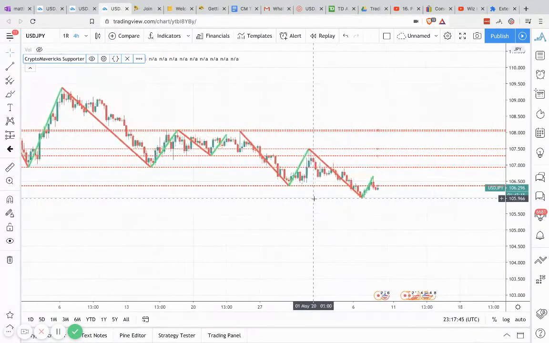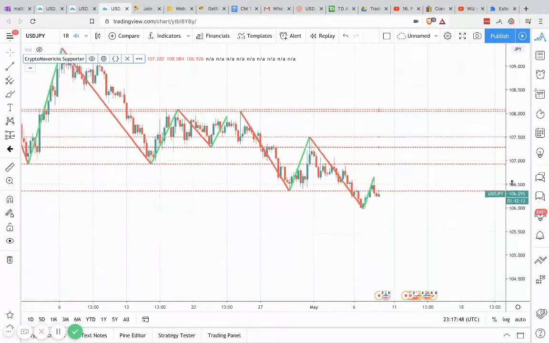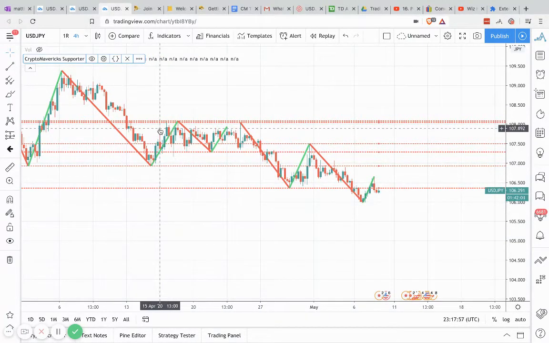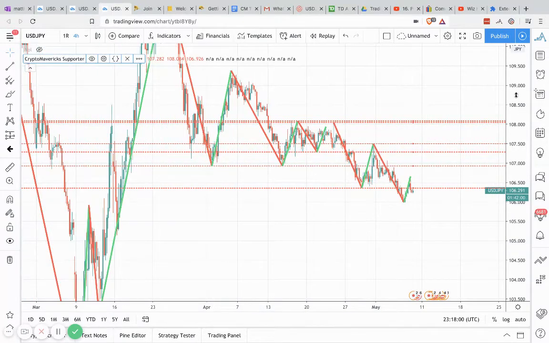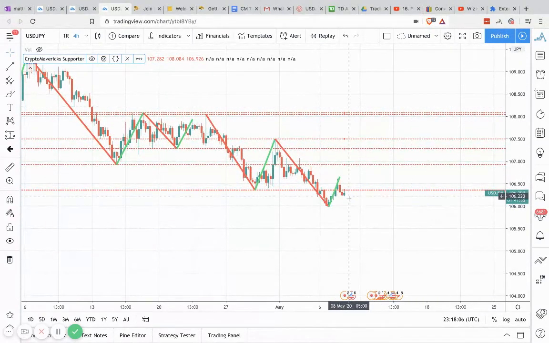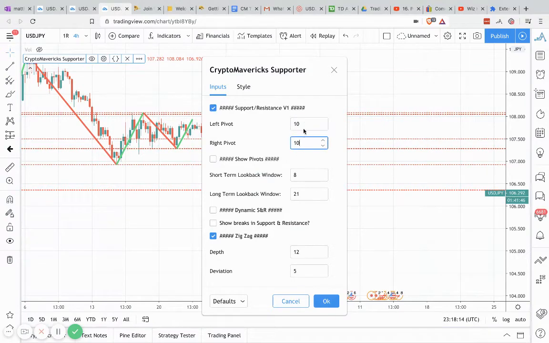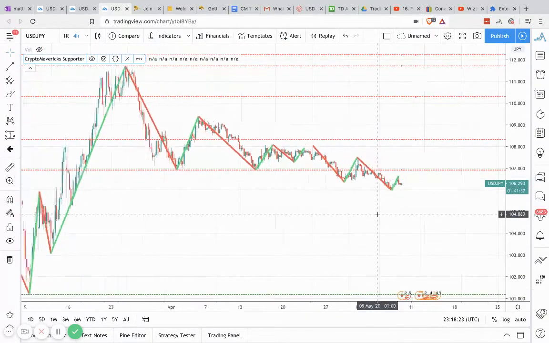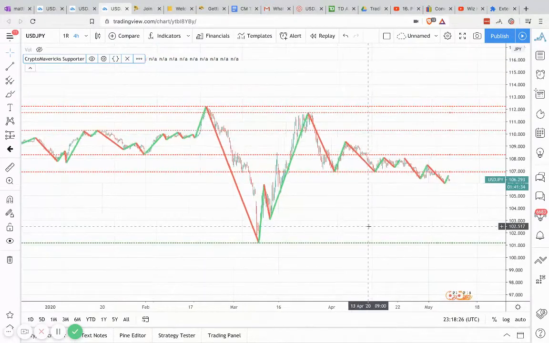So we can see it actually changes quite a lot. And this is something that you're going to want to play with a little bit and find the right settings for you. And by the way, it'll be different. Right now I'm looking at a 4-hour chart. If I was looking at a shorter time frame, I would play around with these numbers a bit. Even on the same time frame, I'll play around with multiple numbers to see things from a different angle, if you will. So that's just something to be aware of. But I think by default it's going to be 50 and 100, which should work pretty well for most cases. Again, just something you want to play around with and get comfortable with.